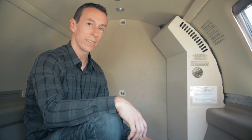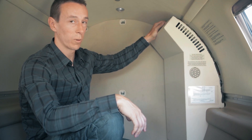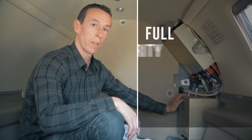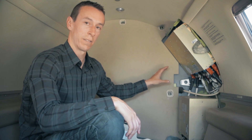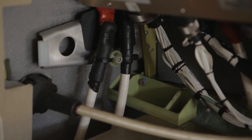We've cleared out the back of this Eclipse to get access to this section here — more specifically, what sits right underneath it. Sitting under here is one of two FADEC controllers for the airplane. That stands for Full Authority Digital Engine Control. This controls the Pratt & Whitney 610 engine that sits on the back, taking all the inputs from the pilot and turning them into signals that can be interpreted by the engine.